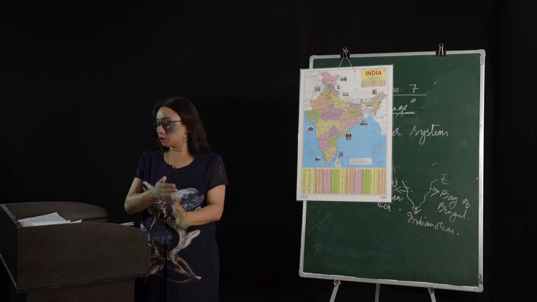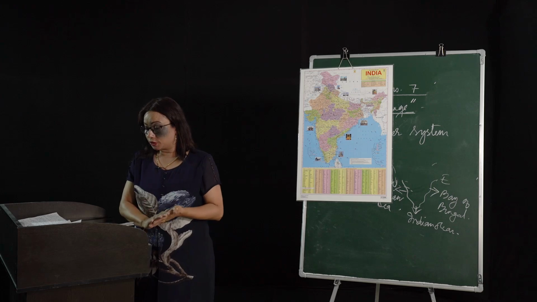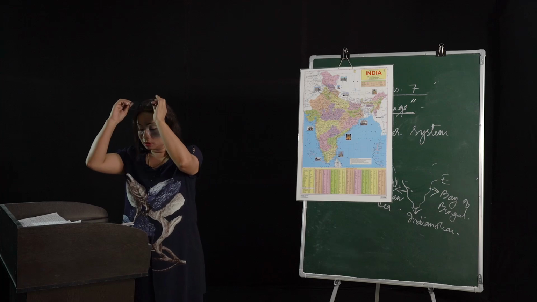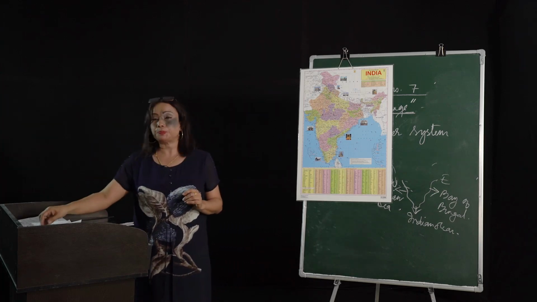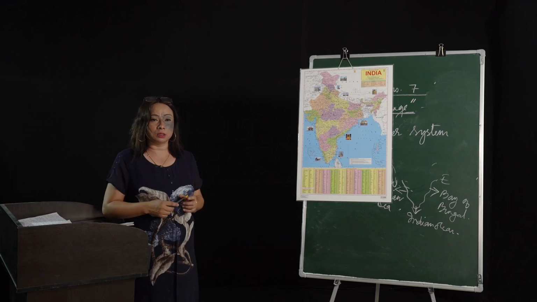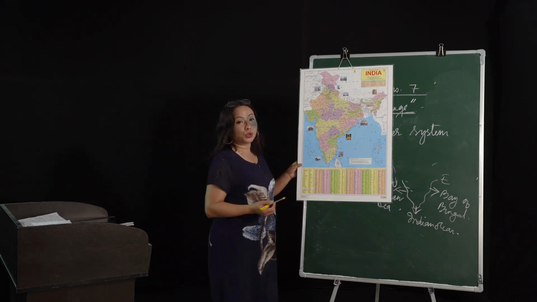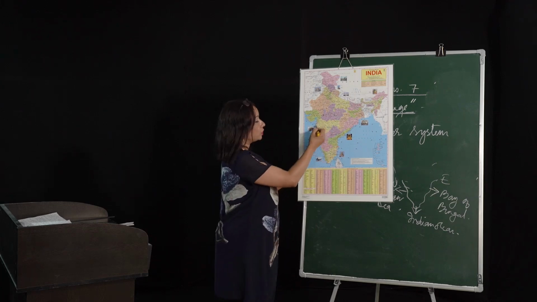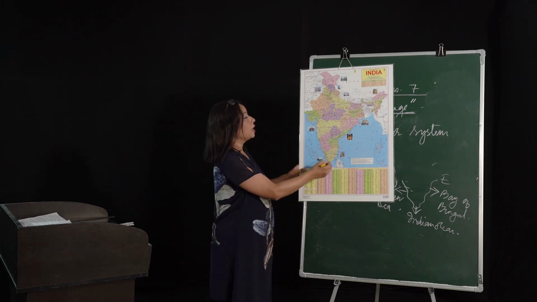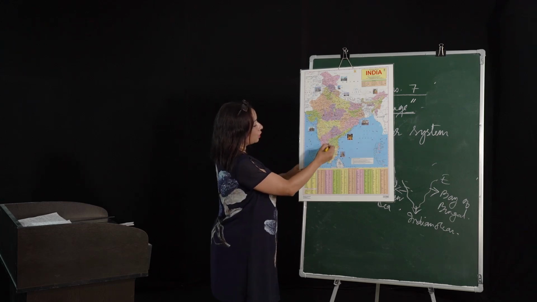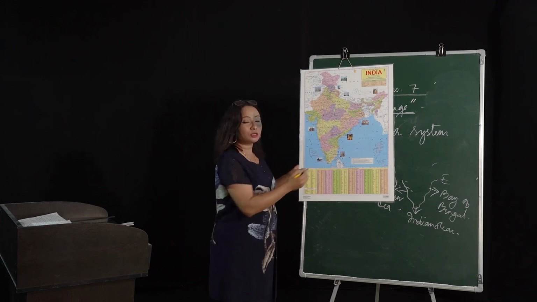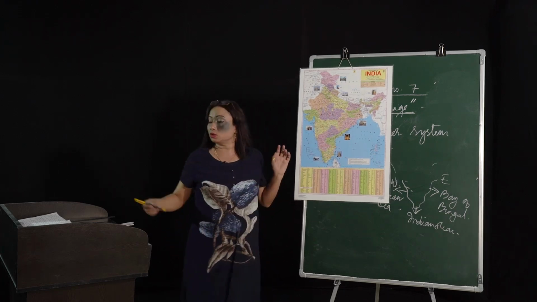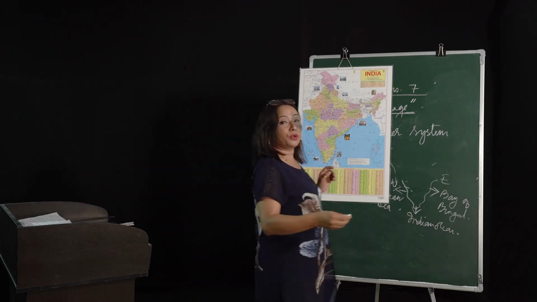The Western Ghat forms the main boundary or the main watershed of peninsular India. Children, you also have to know that this is the eastern coastal plain and this is the western coastal plain. Now, here in the west are the Western Ghats, a set of mountains. The Western Ghat is also known as the Sahyadri mountain range.